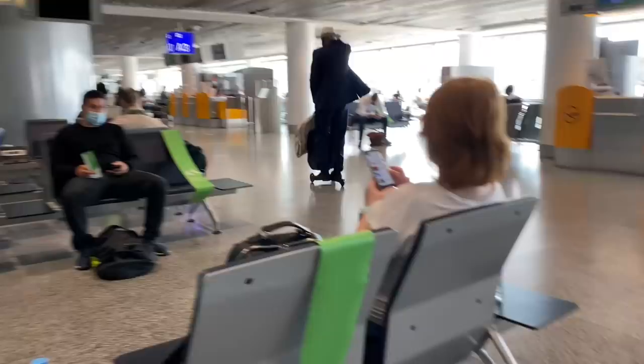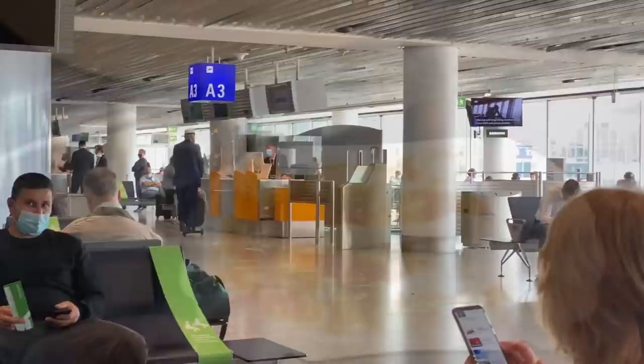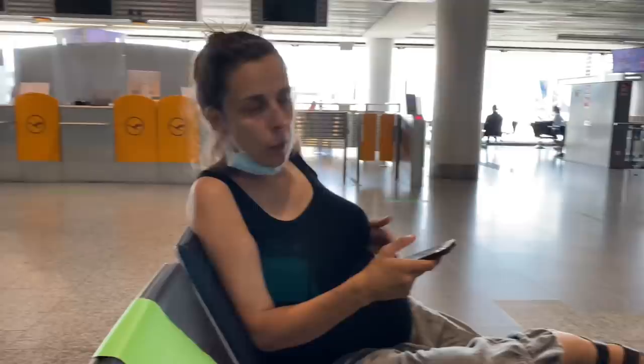I've been at currywurst for like two years. What do you think about the bread? It's crunchy and soft and really nice for just a sausage place in the middle of the airport. I love it, I just need some butter with it. The currywurst has been destroyed. We still have three hours before our flight — let's go find those comfy seats.